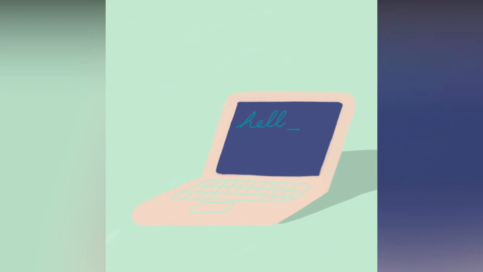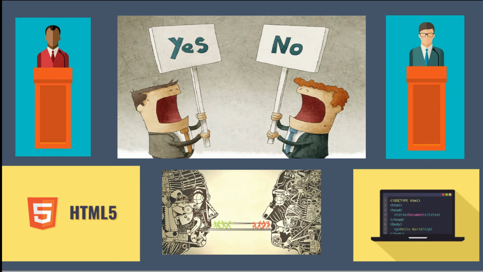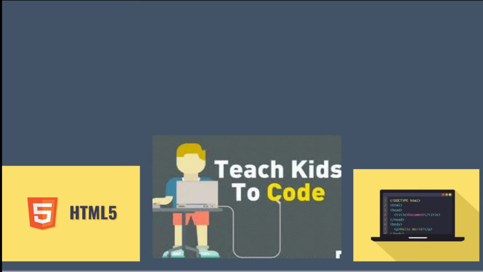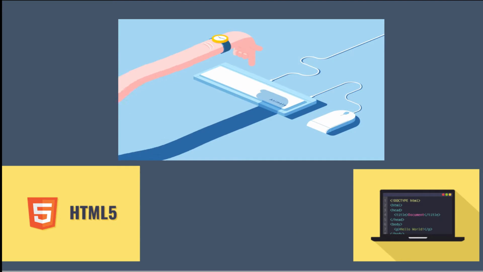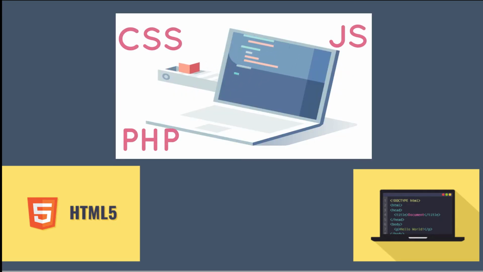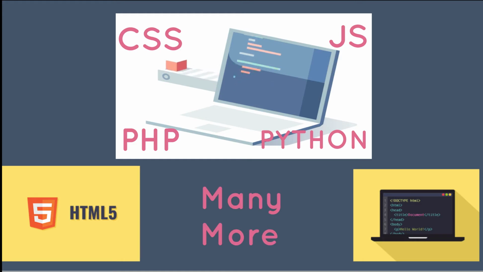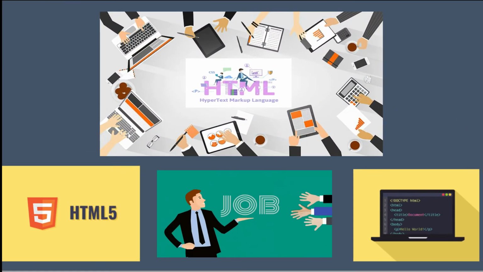Before starting what HTML means and does, let's talk about its advantages and disadvantages. The advantages are that it is supported by all browsers, is used for building websites, and can be integrated with other languages like CSS, JavaScript, PHP, Python, etc. It has even been boosting professional careers since HTML helps in developing fundamentals about web programming.